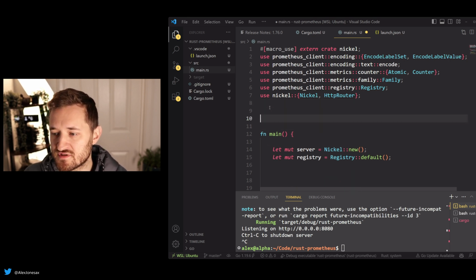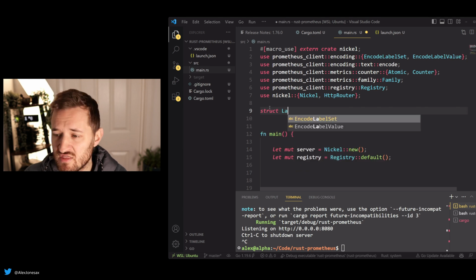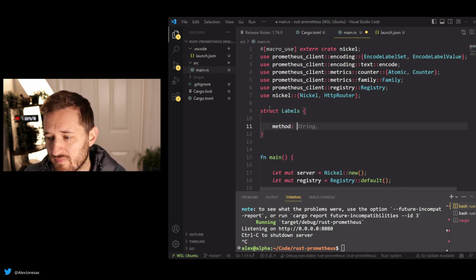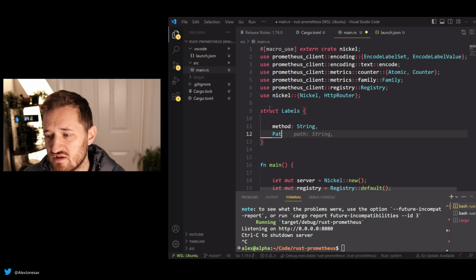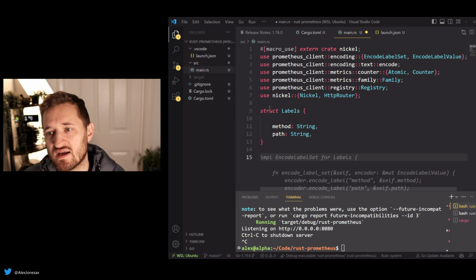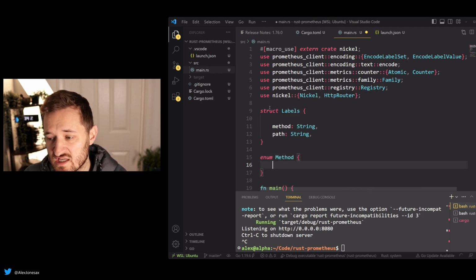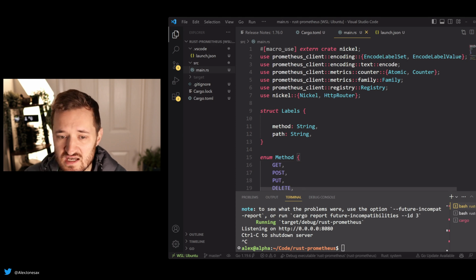Starting from the top, what do labels actually mean for me? Labels are ways that we can start to search through the data in Prometheus and use PromQL to pull out useful information. The sort of labels I probably need in this kind of application are things around the method, and also the path, to see what path something was on. However, method as a string isn't particularly useful because I have to then go through and match that string later on, where I could just use an enum, which would be pretty straightforward. So let's create an enum Method. This again is also in the documentation as the preferred way of doing things.